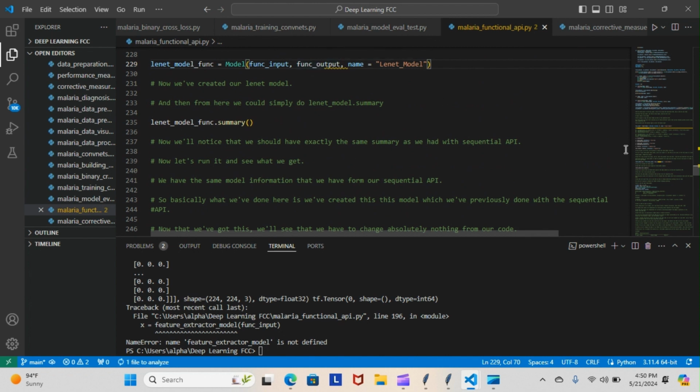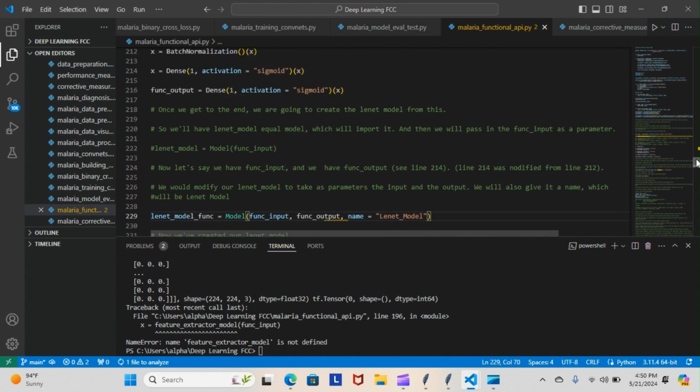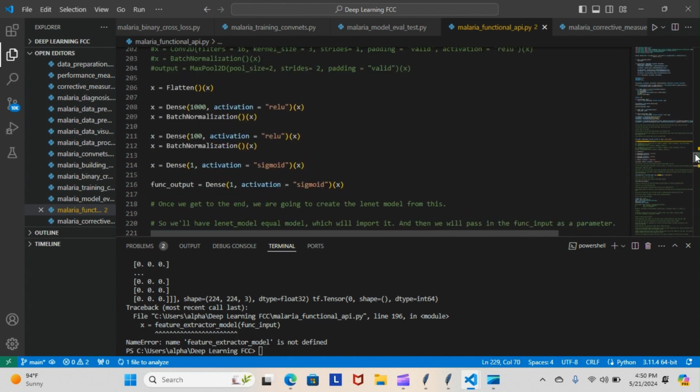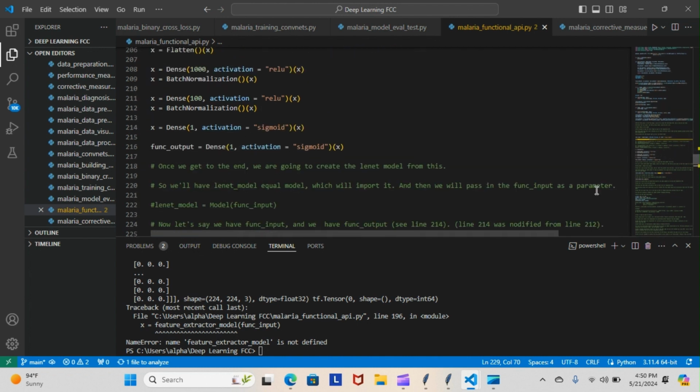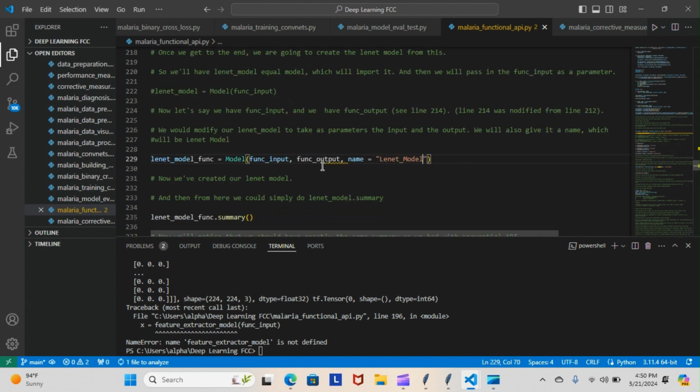As you can see, that output was connected to the output here. So that's why we changed it from func output to just output, to go along with this max pool 2D. We couldn't use func output because func output was connected to the dense layer. That's why we changed it in our model. I just changed it back to func output because we're reusing func output in a new section of the code where we're doing something different. But originally it was just output, not func output.